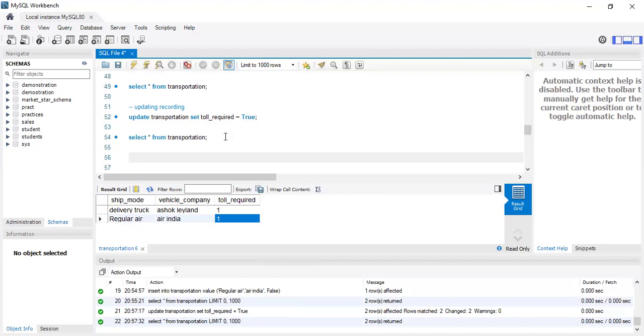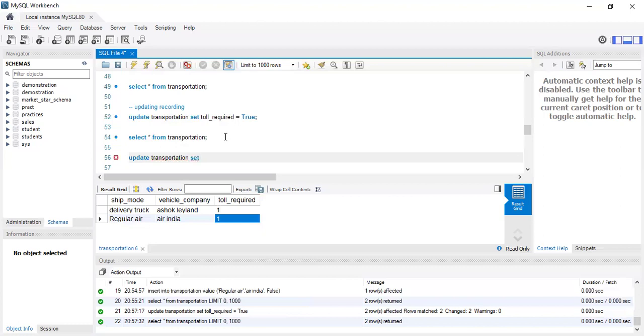Now let's add one more condition here. Let's suppose I want to make it false for toll required where the ship mode is regular air. Is the problem clear to you? Yes, sir. Okay, so let's update transportation.